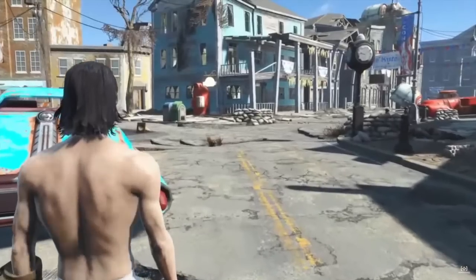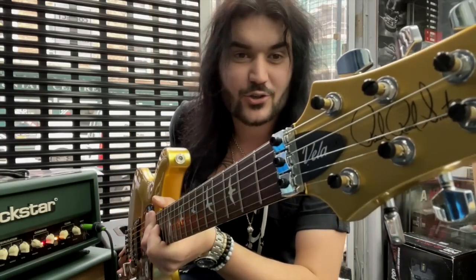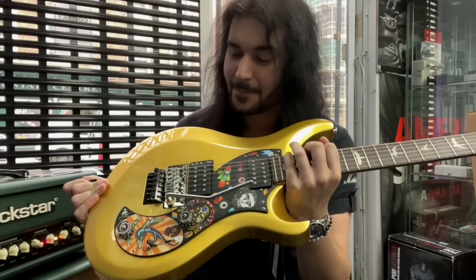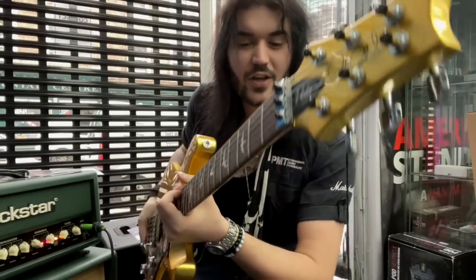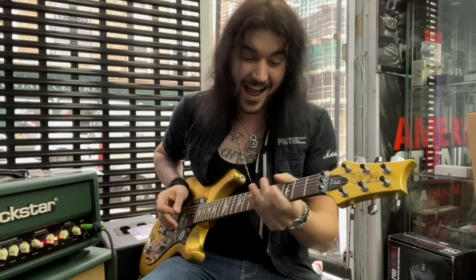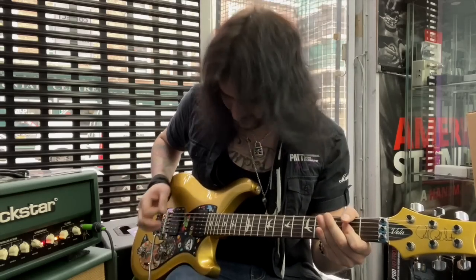I'm going to show you guys a little tone tip — how to do an Eddie Van Halen, Dimebag Darrell style dive bomb. It's one of the funnest things you can do on a guitar with a Floyd Rose. I'd highly recommend using a Floyd Rose because it's a locking tremolo — once you hammer the bar you don't want your guitar to go out of tune. You want it to return perfectly to pitch as it does with a Floyd Rose. This fine example is a PRS Vernon Reid signature — the guy from Living Colour — with a V-shaped profile neck, all gold hardware, some quirky stickers on the scratch plate, and most importantly a Floyd Rose.